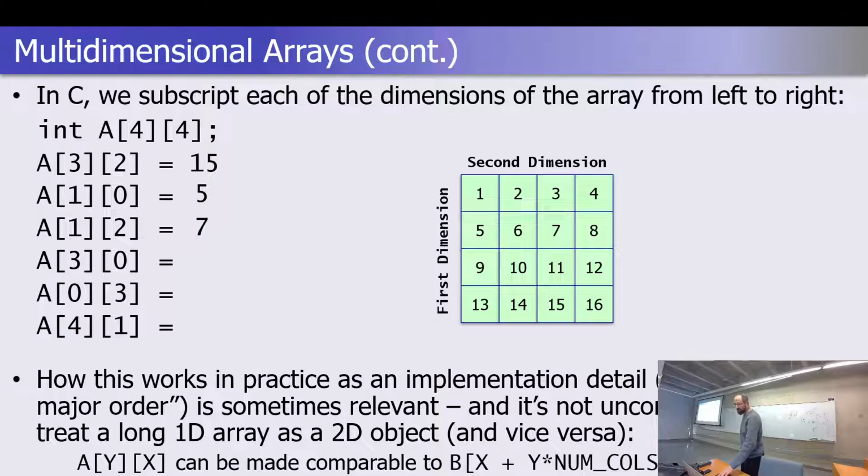3, 0. 0, 3. 4. I think it's a nice thing. If you get it backwards, you just get it backwards. And that's something, okay, I did IJ and I should have done JI in my code, right? It's one of those 50-50 things in terms of getting it right or not. But in this case, it is row first, then it is column.